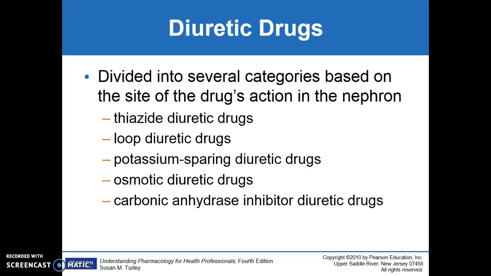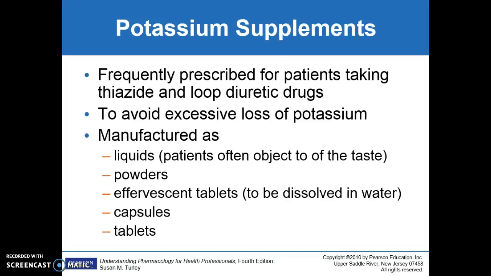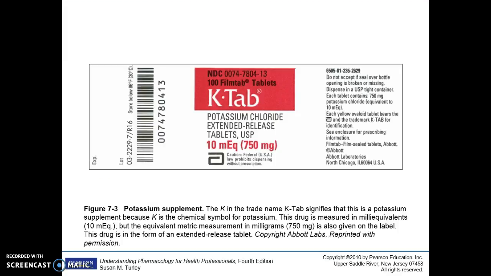In addition, if they are taking some of these drugs, they may be prescribed potassium supplements. Those supplements would be in because of the fact that they're taking those diuretics. K-tabs is a great example of one. When you open it up, it's a yellow tablet. And honestly, if you open up the bottle, it actually smells like vanilla, kind of, in my mind. So it has a very distinctive smell. It's a very common potassium supplement that's used with these diuretics.